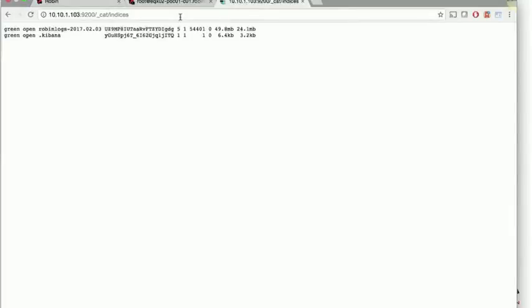So with that, we can come to the indices, and we can see that there is now a Twitter index that we just created. And now if you look at the right-hand side, the number of documents indexed is increasing from 1176 to 1268 and now 1352. Slowly it is increasing, so it is working now.